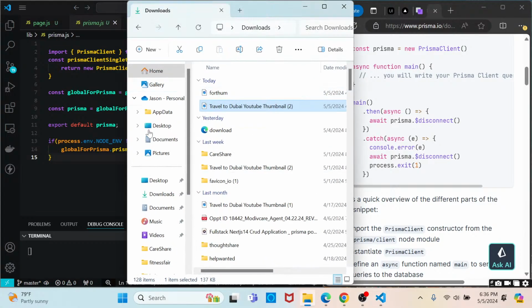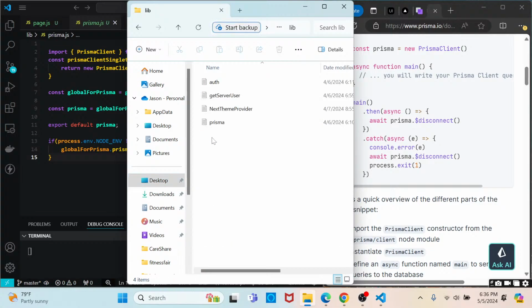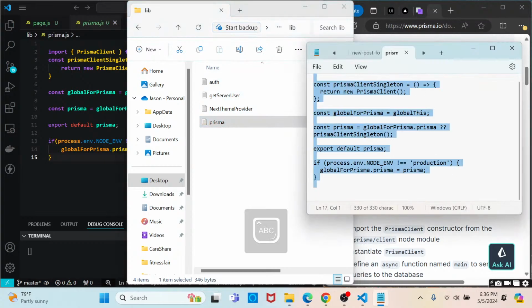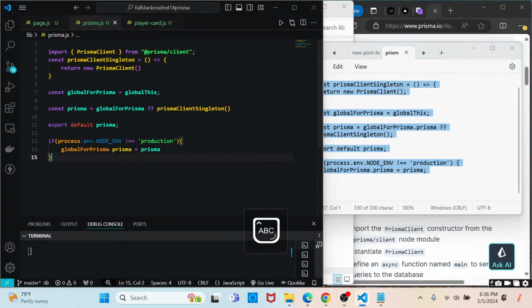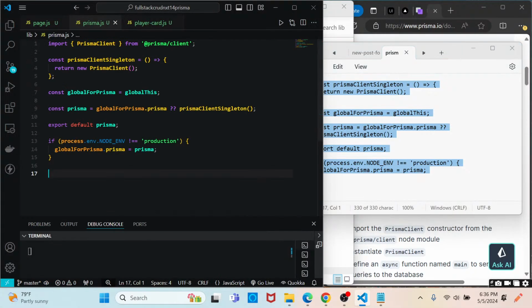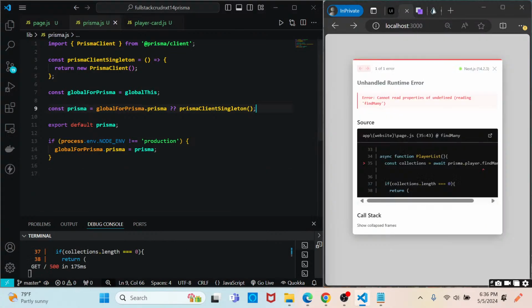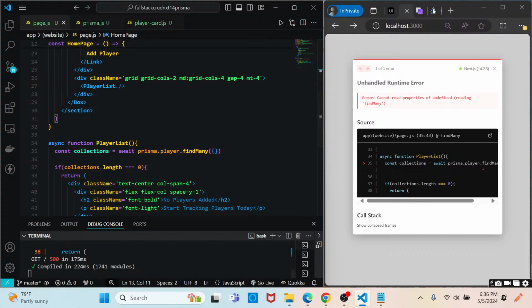I'm just gonna grab one from a different project. I think we got one right here. Let me make sure I didn't type anything. There we go. Save that. And we'll come back to this file.